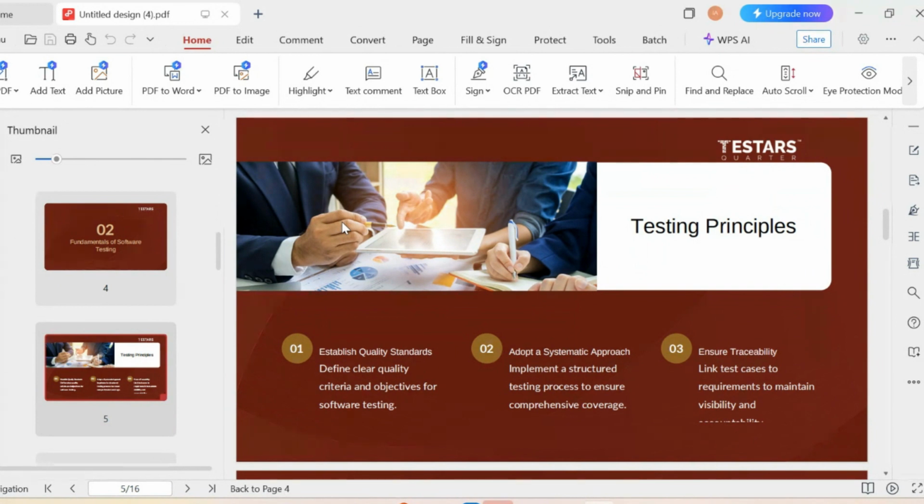So these are what testing principles talk about: to ensure quality standards and to ensure that your test cases cover the whole of what your product is about. Your test scenarios cover everything, and it helps to ensure traceability, whereby you can link test cases to requirements and maintain them. So you need to link them together, share screenshots, put links to what you are documenting. This will help to deliver a quality product.